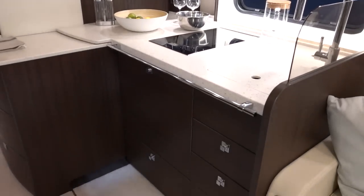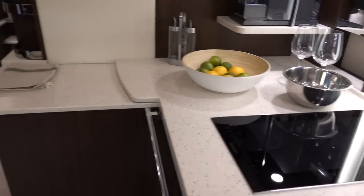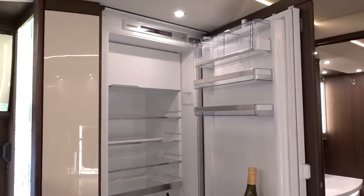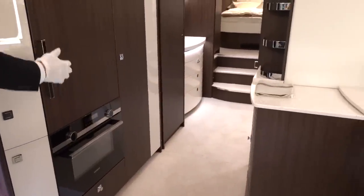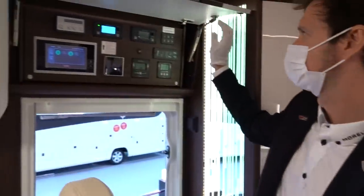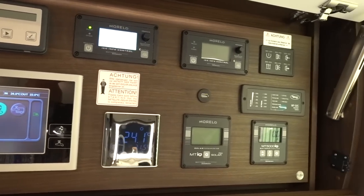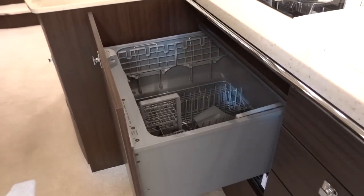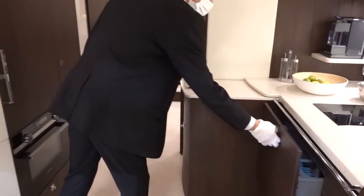I'm speechless! There's a nice coffee machine and an induction hob. On the other side, a Siemens fridge — because of course it's all electric — and also the microwave. Solar panels come as standard on the Grand Empire: six solar panels, I think they're 130-watt panels. There's a solar controller. And also a nice dishwasher in the kitchen area — I think most people are now sold!